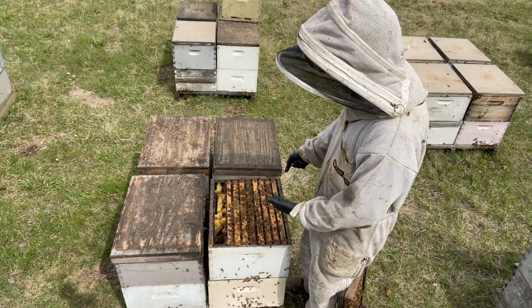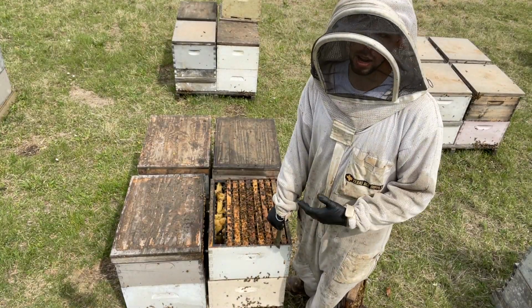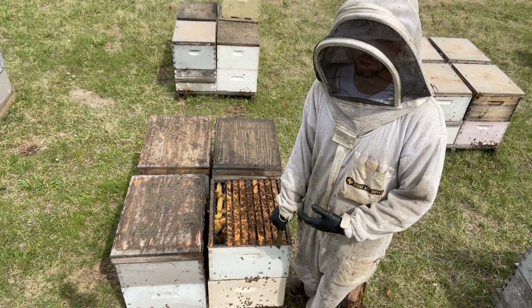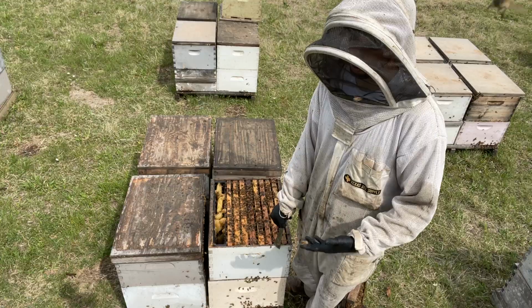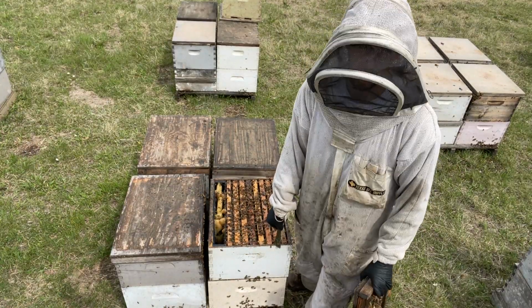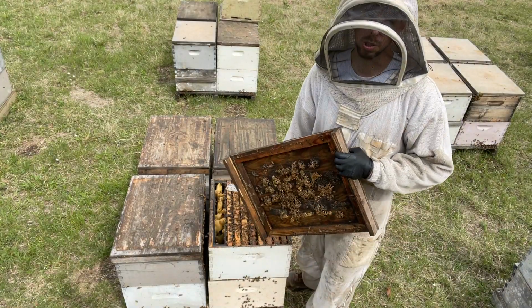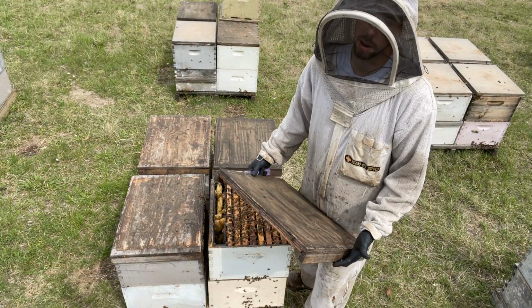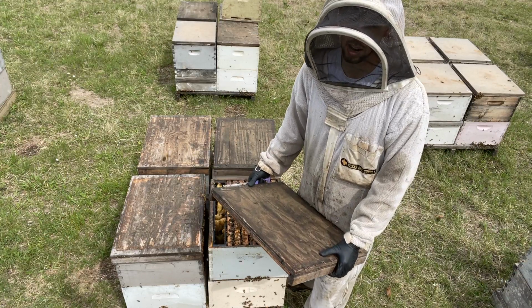So I would just put a deep or a medium box, or shallow box, of foundation right on top of this really strong hive, and give them a couple gallons of syrup, and they'll draw out that box in usually a week or two. So it's a great time to get any extra comb that you need drawn out with these really strong hives if you're not going to make a split.